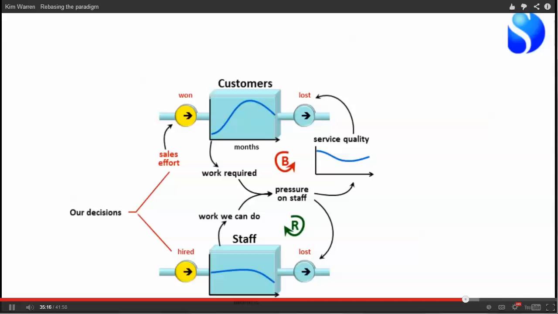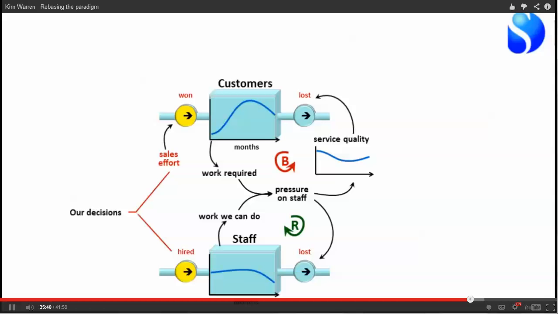We are in no way saying that feedback loops don't exist or we shouldn't identify them. They certainly do exist and they should be identified. But in this process, we discover them. We don't go loop hunting. We discover the loops that actually are operating. We don't go looking for speculative loops that we think might be operating.